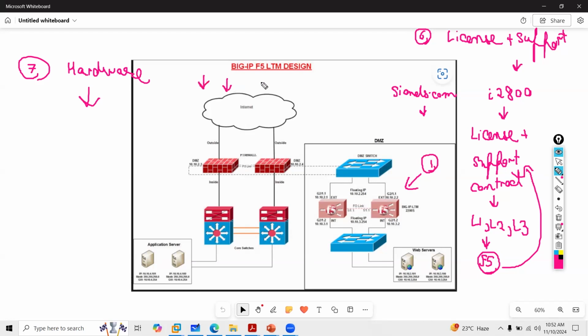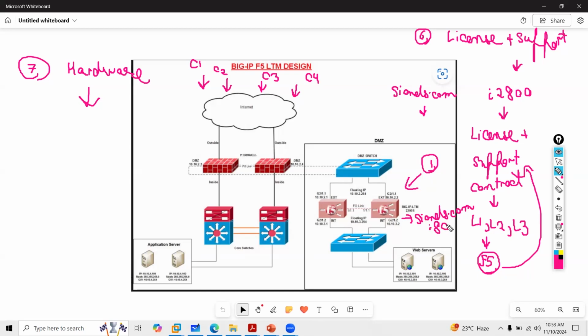Someone from internet, let's say I am Rishikesh. I am multiple users, let's say client 1, client 2, client 3, client 4. They want to access an application hosted in this load balancer, let's say sianets.com, and it is listening on port number 80.